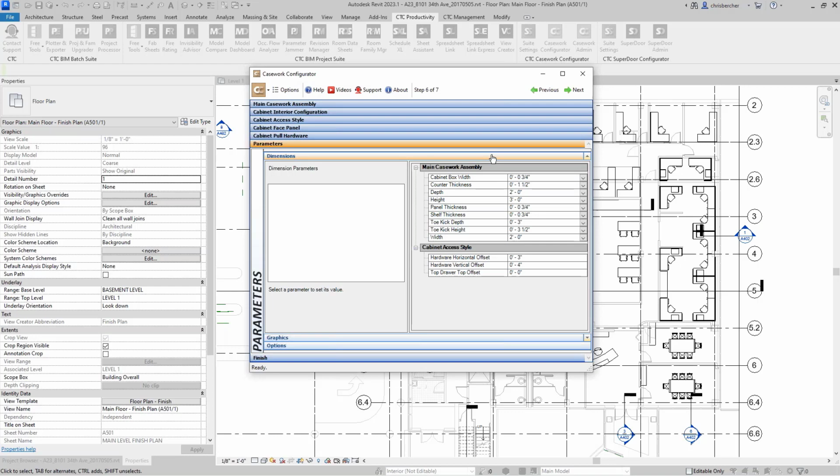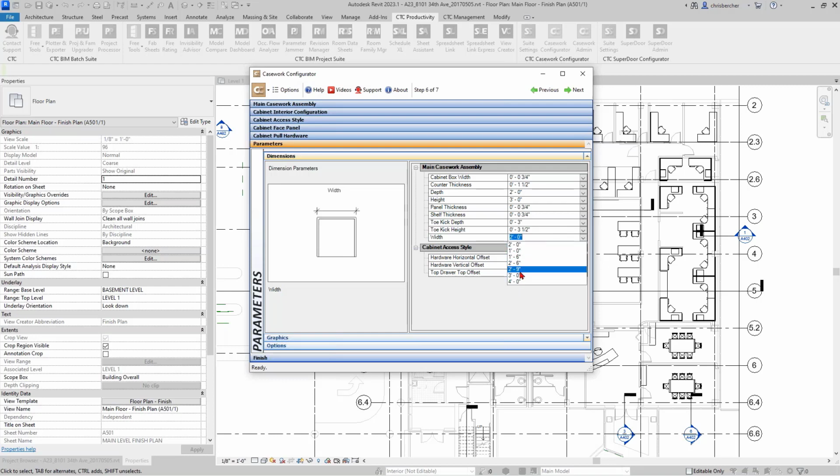And now we get into the guts. How big is it? Width, depth, height. What's my countertop thickness if I'm putting one in? Are there any offsets that need to be put into place, right? Toe kick sizing. So I have some dimensional properties that need to be worked out before I can move on. So right now I've got a 24-inch base cabinet. I can change the size of this however I want. There's some preset stuff built into the families.